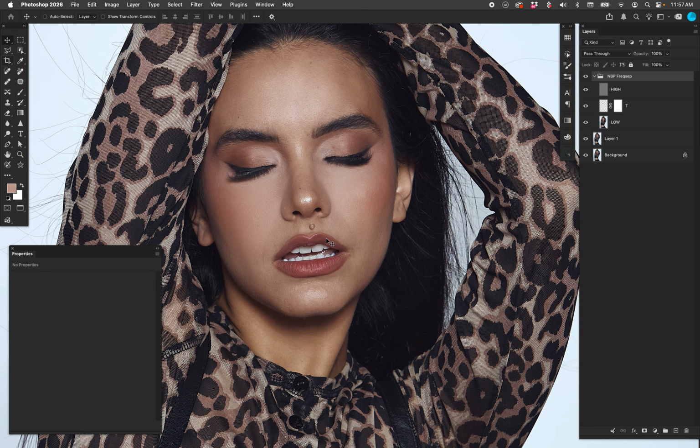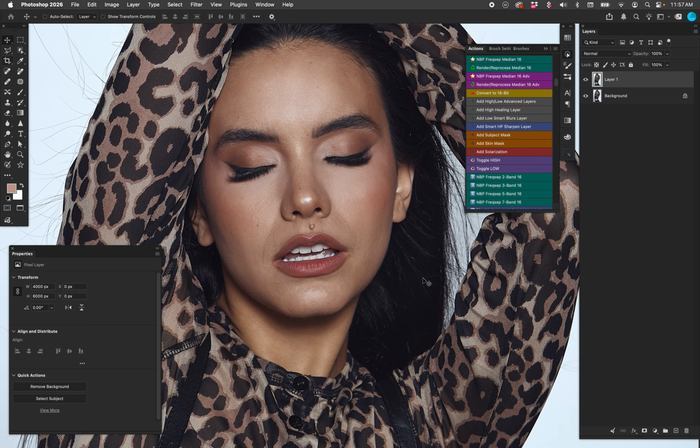Now, I'm being very brief and very broad because we can really get into the weeds of the mathematics and all the details about frequency separation, but I'm trying to tell you how to use it in a practical way. And the best way I can tell you is when you go to run it, it's probably a good idea to do your due diligence up front. What do I mean by that? I mean healing. If there are moles you want to get rid of, or blemishes, or other lines that are just problematic and you don't want them there, get rid of them with healing or the remove tool or something else, then run frequency separation for overall texture mastering. That's what I like to call it, texture mastering.